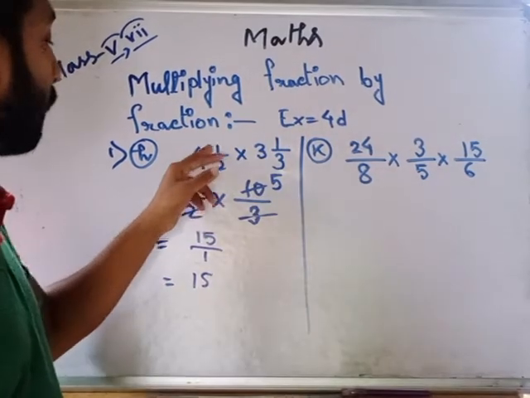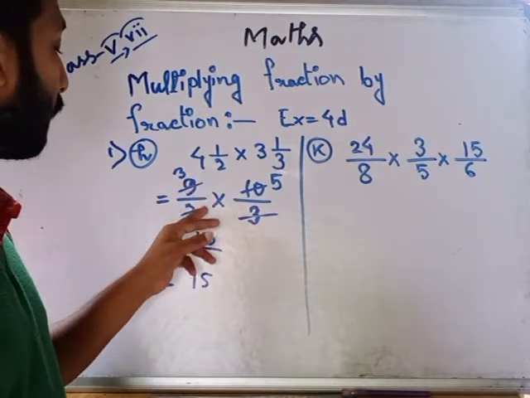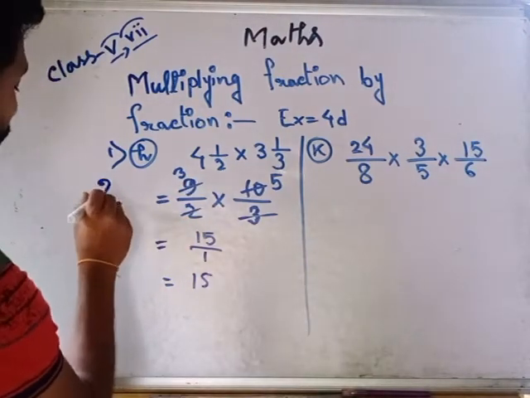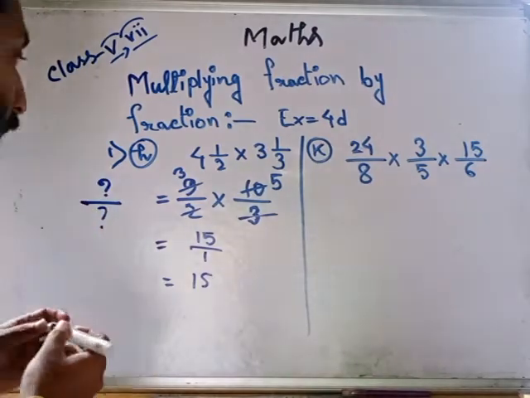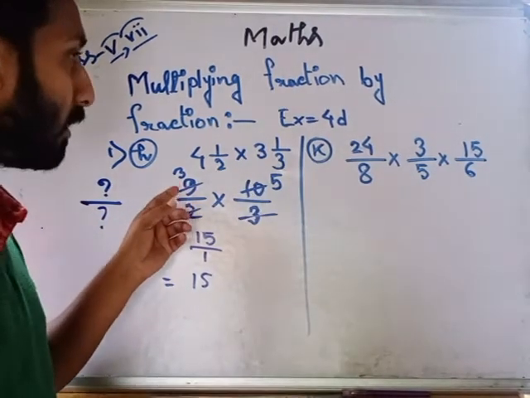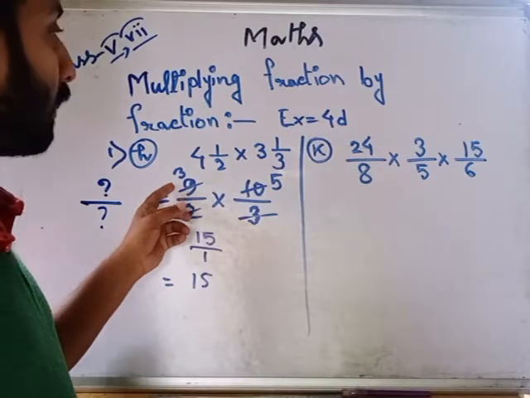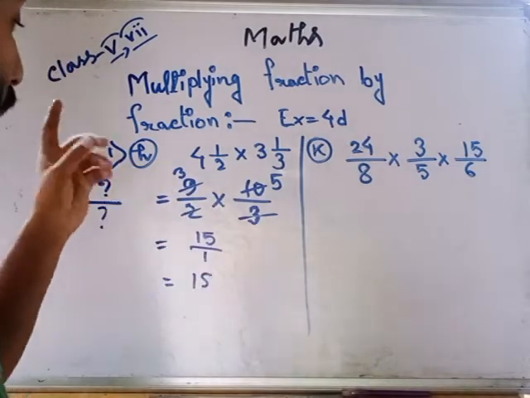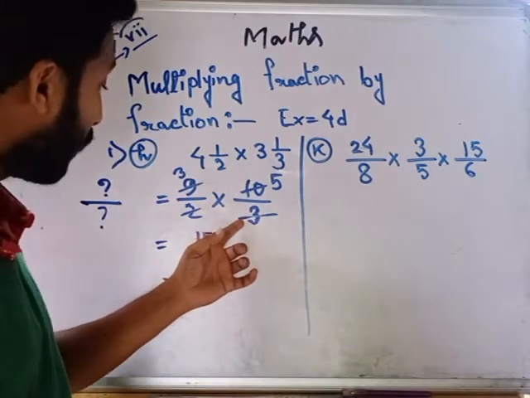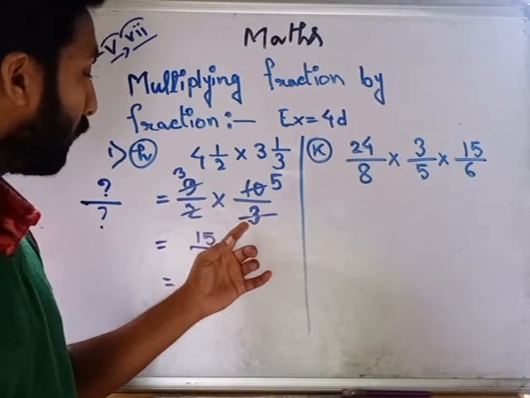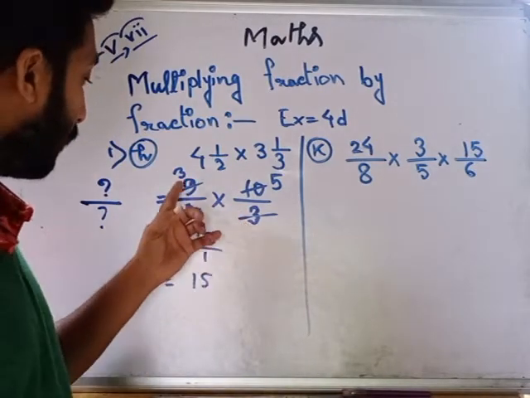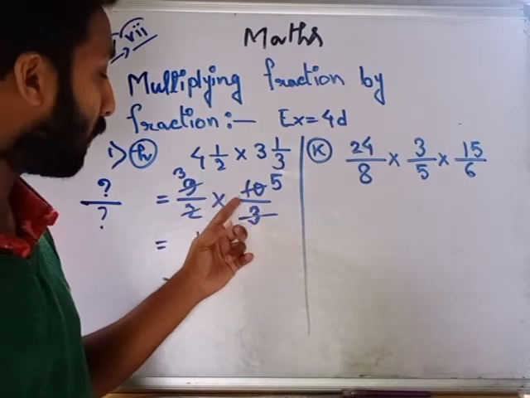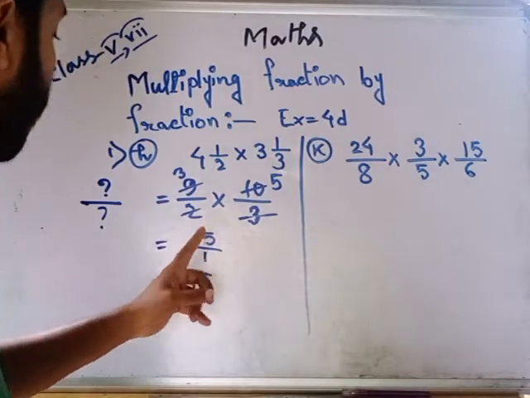4 2s are 8 plus 1, that is 9 here. After that, this one is called the upper half and this one is called the lower half. Upper half we should write here 9, the numerator and denominator. We should divide numerator with denominator. This numerator and denominator and this numerator and denominator.